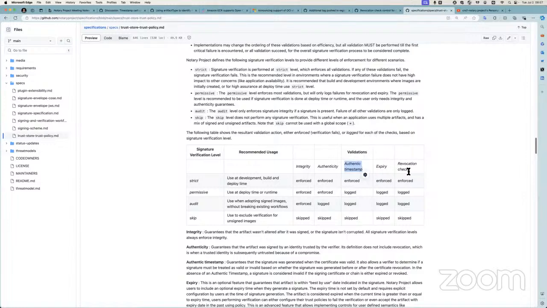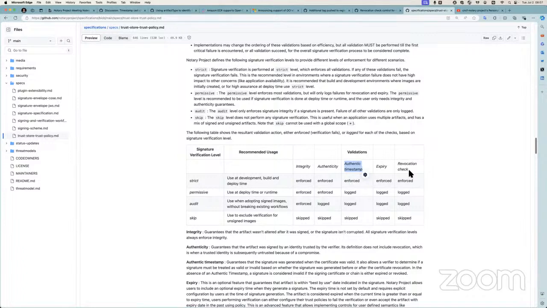Yes, there are some combinations which would be invalid. For example, if authentic timestamp is skip and you have timestamp revocation configured as enforced, that's an invalid configuration. Basically, it's a no-op configuration. Timestamp revocation would be of no-op.